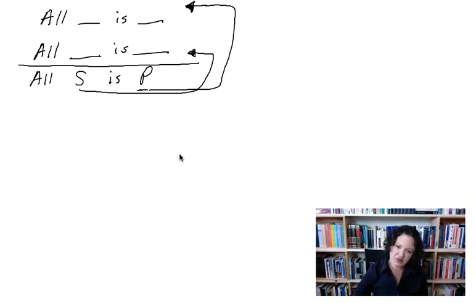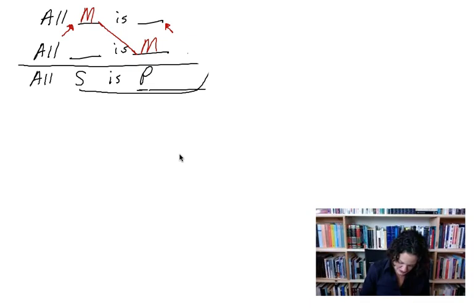where it said sub-prey, the subject position is here. This is the subject term. I'm sorry, that wasn't very clear. Let me draw a better arrow. The subject term is here and the predicate term is here, right? So, always the subject and predicate terms are in the same position, but now we have to figure out where they're going to be given we have a third term, the M term. So, figure one was sub-prey. So, here's subject and here's predicate. So, we're going to stick the M term there. That's figure one.